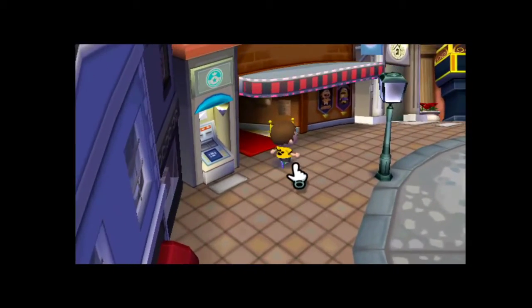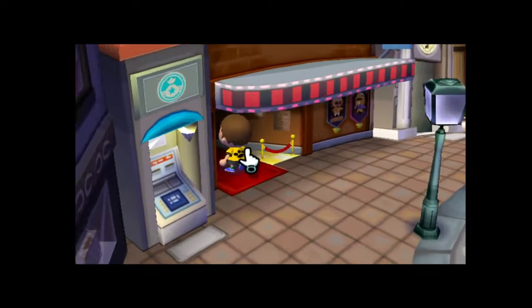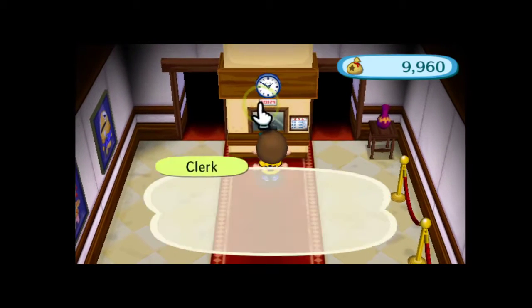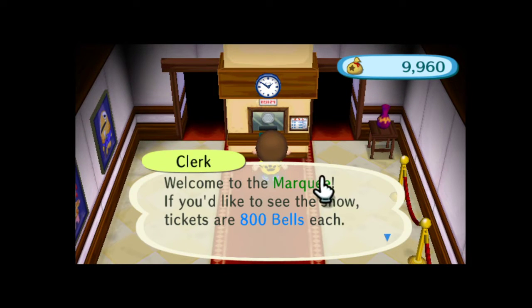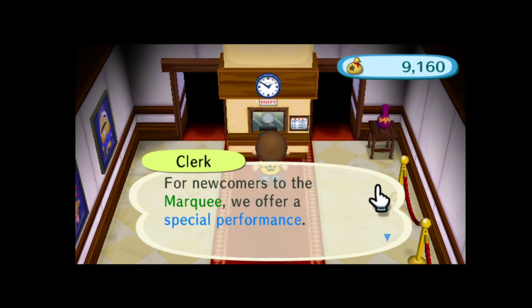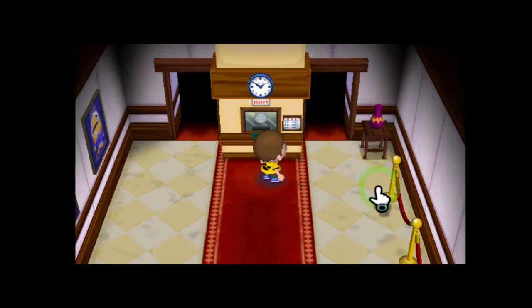So yeah, you only get there via invitation. They have the ATM here, just in case you want to go shopping. And here, this is where Dr. Shrunk performs. And he has this mentor here, which is only in City Folk. So yeah, this is the Marquis, this is the clerk, and obviously 800 bells to see a performance.